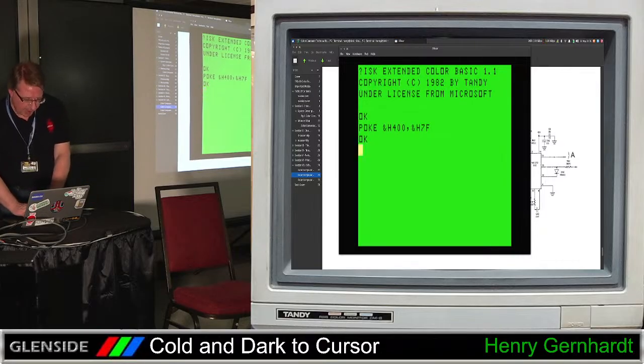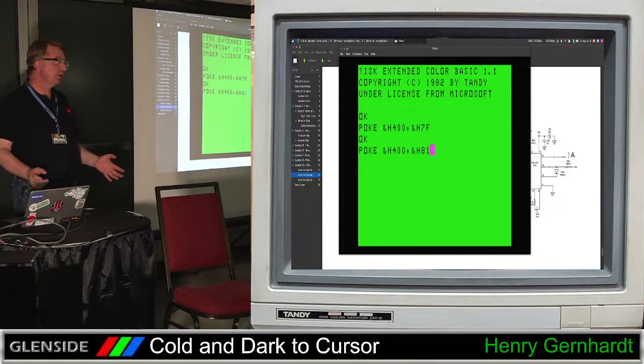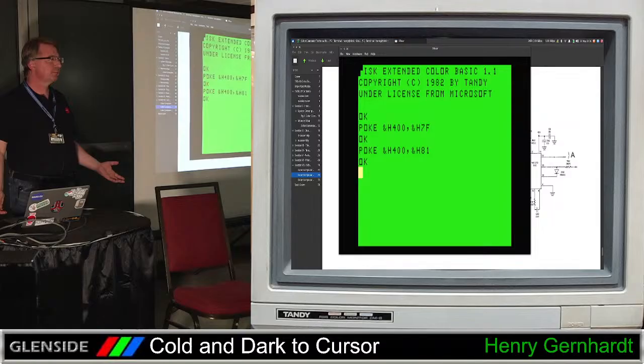If I poke 81, I would poke 80, but the 8 series is green. If I poke 81 in there, now I get a semi-graphics character.